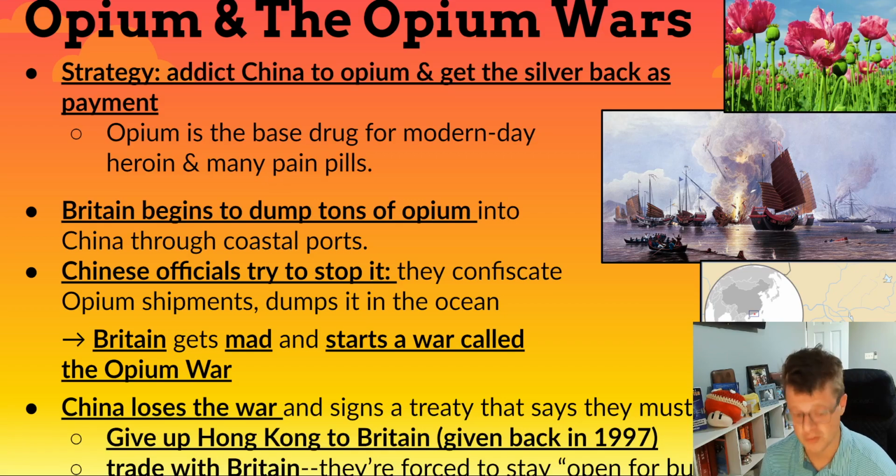China's actually going to lose this. And in the treaty that they sign that ends the Opium Wars, they're forced to stay open for trade, and Britain is allowed to take control of Hong Kong nearly permanently, all the way until 1997. And really only within, I'd say, the last 5 years, starting back in like 2020, did China really force Hong Kong to fully reintegrate into Chinese dictatorial control.